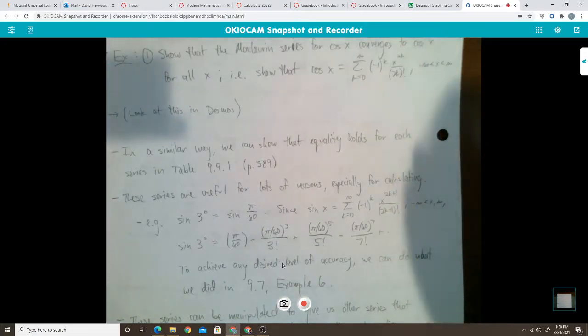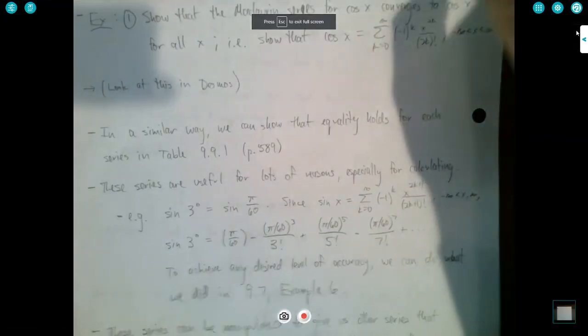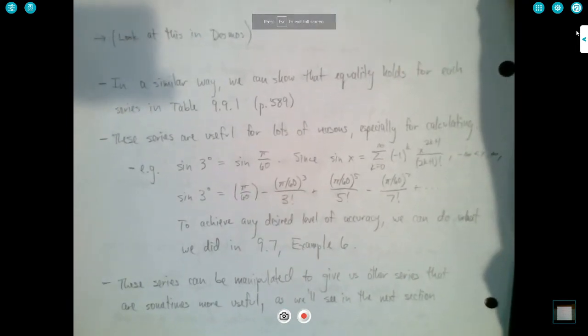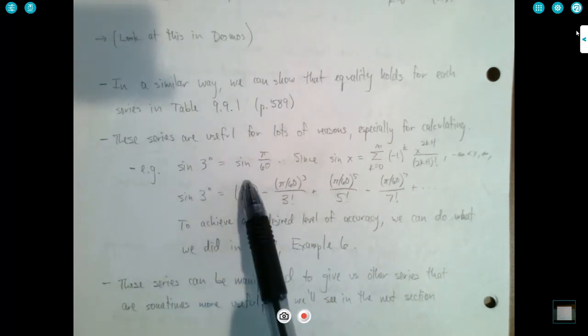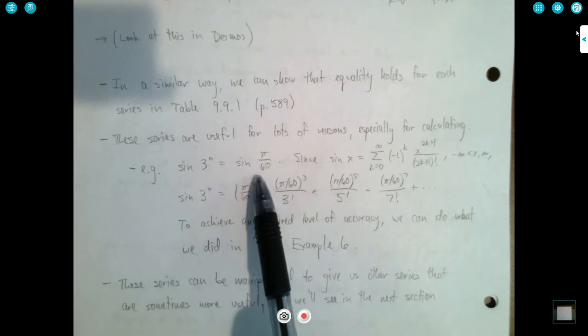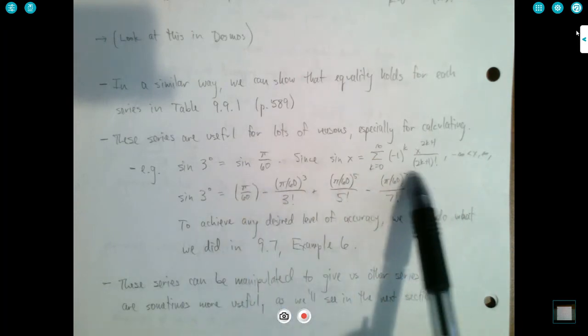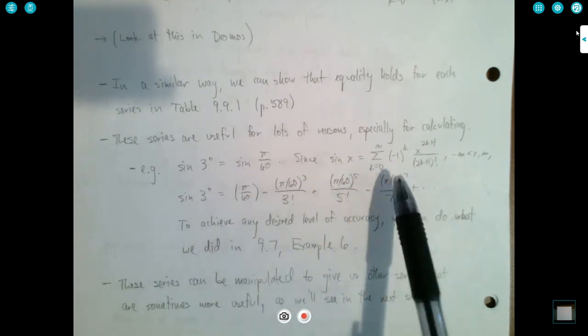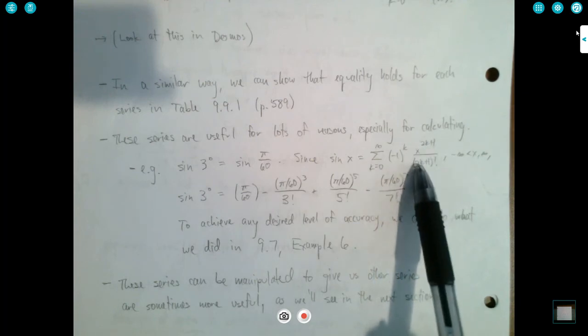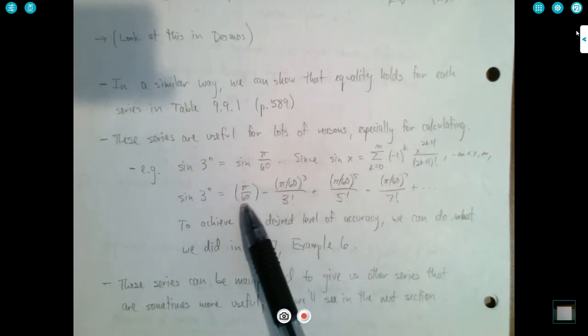So, for example, how do you calculate sine of 3 degrees? Like when you punch sine of 3 degrees into your calculator, what is it doing? How does it figure out that value? Well, first of all, it'll take 3 degrees and change it into radians. So you have sine of pi over 60, and then it'll apply this Maclaurin series for sine. So since sine equals this Maclaurin series, notice if you plug in 0, you just get x. So if x is pi over 60, then you get pi over 60.